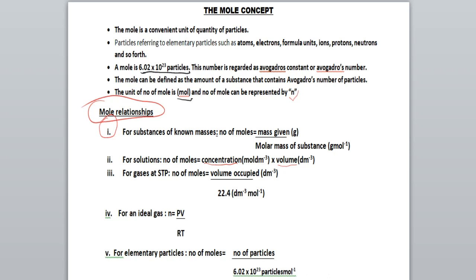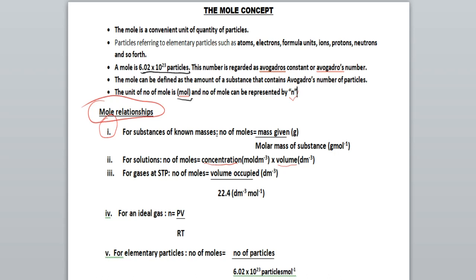So sometimes even when you don't see the word solution and you see something talking about concentration, volume and number of mole, you know this is the formula you are going to use. So when you see solutions, the number of mole is equal to concentration times volume. Very, very easy. When we start solving examples, you will see that there is nothing very hard about calculations in chemistry. Once you understand the mole concept, calculation becomes much less challenging for you.